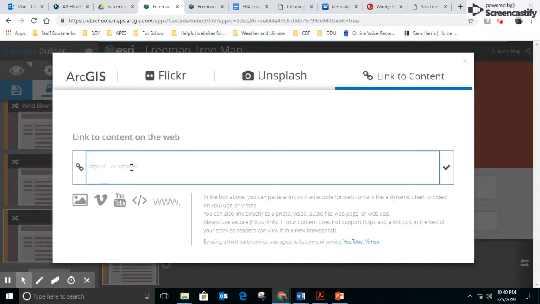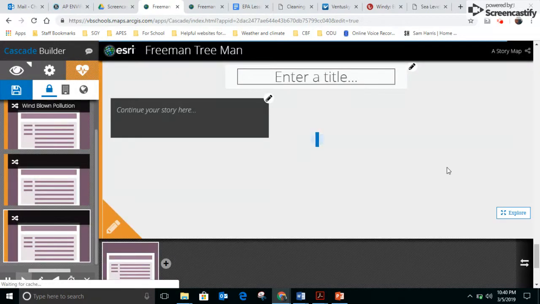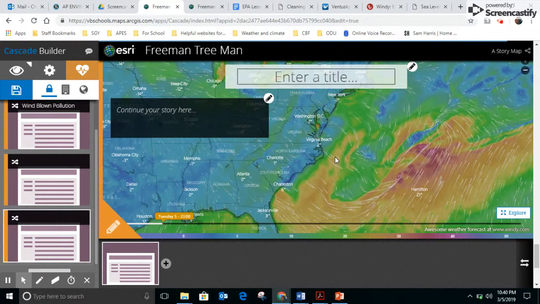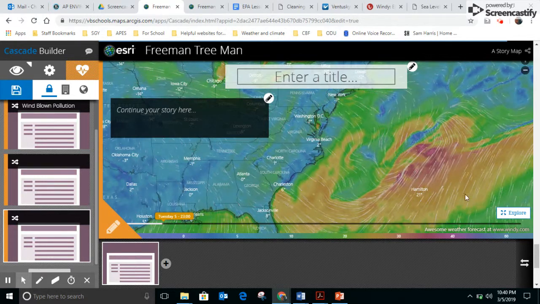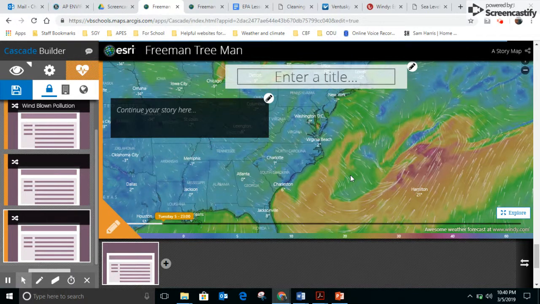So now I'm going to paste this information into ArcGIS. I'm going to click on my screen, and there you have that embedded in. And again, you can hit explore and move around, and everything will be in working order.